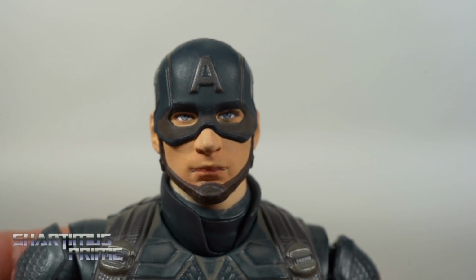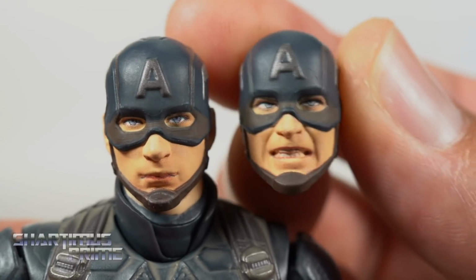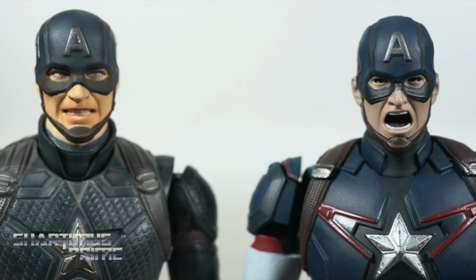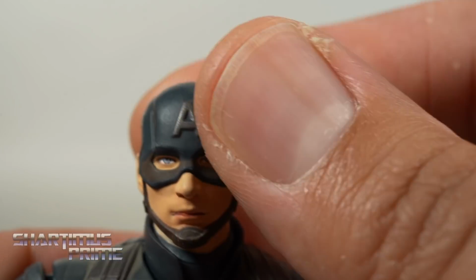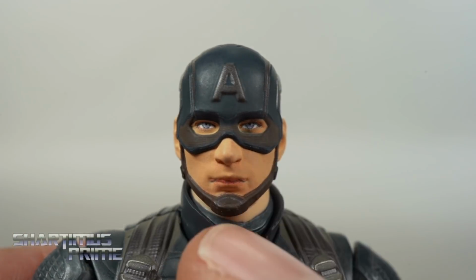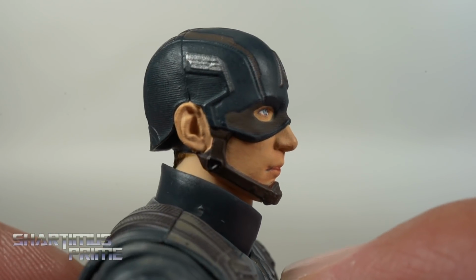And then if I'm lucky enough, I will pop off just the head and not the whole thing. There we go. And then you could put the regular relaxed Cap face on there, which, yeah. The screaming angry one is my favorite one. Kind of like my last SH Figuarts Captain America face. And you can see a comparison right there. But yeah. Oh, man. There's just so many little things here that I think are wrong, like the size of the nose, the space between the nose and the upper lip. So, yeah, I'm not really that happy with this one either. I mean, if it was a generic Captain America, it wouldn't be so bad, but it's supposed to be Chris Evans.